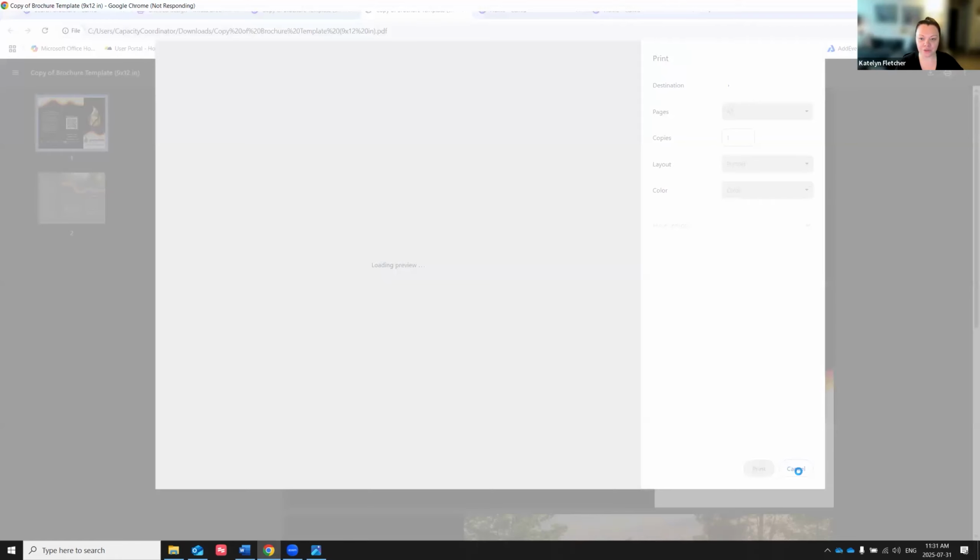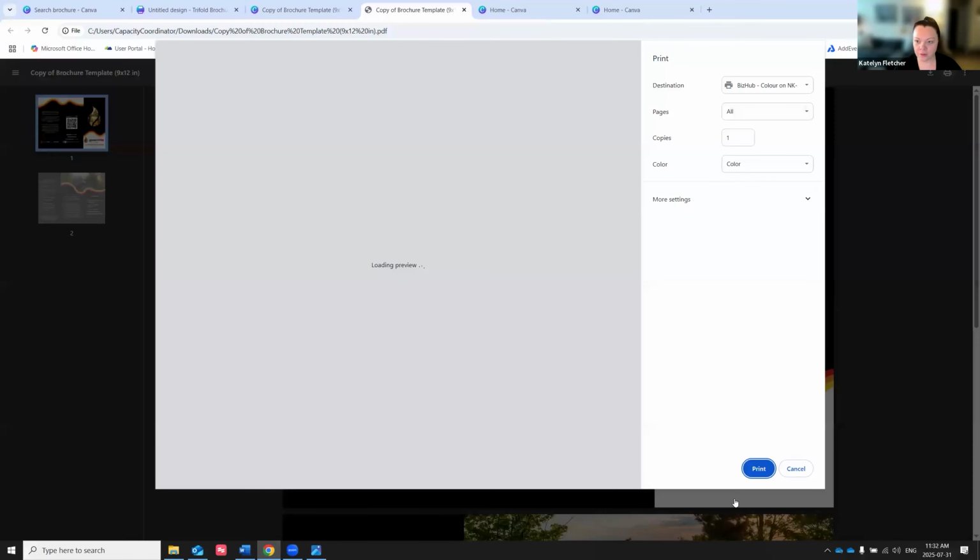However, if you want it to be professionally printed, you would just save this file and then give them the PDF file, which is a vector file, which is what they need to be able to open it in Adobe and make sure it works properly. Sorry guys, I think my screen is freezing. Okay, that's what happens when I don't have a printer. Okay, so I'm going to exit out of this really quickly.